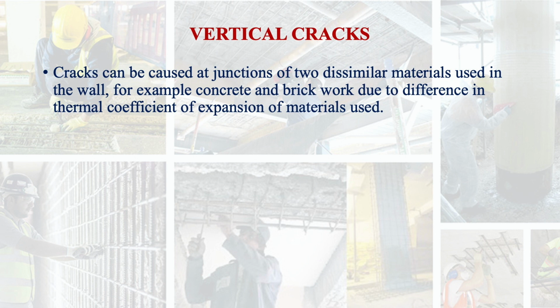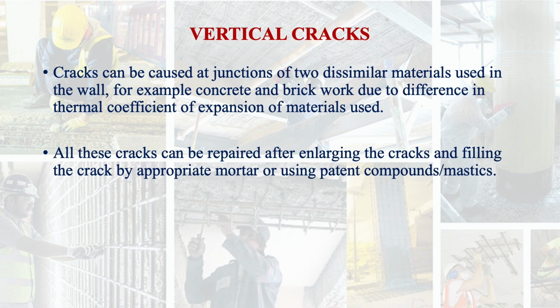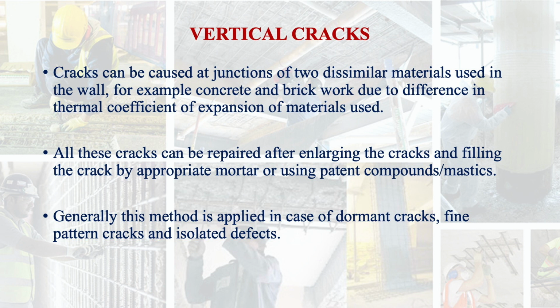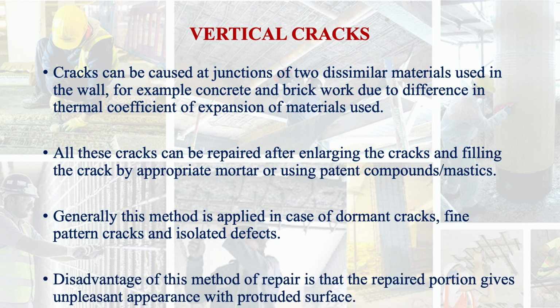Cracks can be caused at the junction of two dissimilar materials used in the wall, for example, concrete and brickwork, due to difference in thermal coefficient of expansion of materials. All these cracks can be repaired after enlarging the cracks and filling the crack with appropriate mortar or using patent compounds or mastics. Generally, this method is applied in case of dormant cracks, fine pattern cracks, and isolated defects. The disadvantage of this method of repair is that the repaired portion gives an unpleasant appearance with a protruded surface.